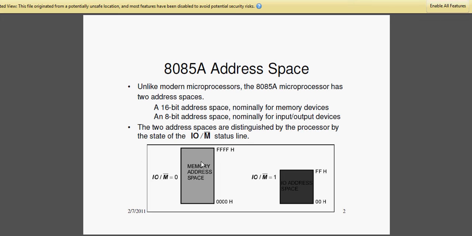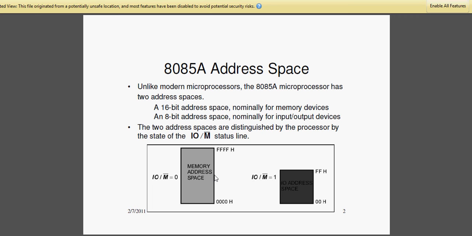So for the 8085, they have two separate address spaces. The first one is the memory address space, meaning they have a specific bus to connect the 8085 to the memory. As you recall, in my previous lecture I told you the 8085 doesn't have built-in memory, so you have to connect the 8085 to a memory.